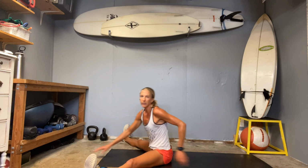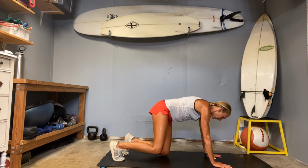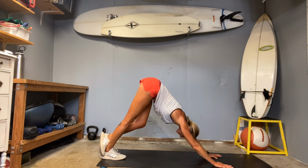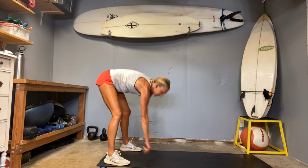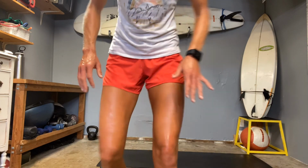All right, turn it over. Give me a quick down dog. We're gonna stretch through the calves. All those lovely plank jacks and jumping jacks. So once you're in your downward facing dog, wrap one foot behind the other heel, pushing the heel toward the ground. Drive those hips back. Switch to the other side. Walk your hands back. Up we come. All right. Good work. I'm excited to see how my legs feel tomorrow.